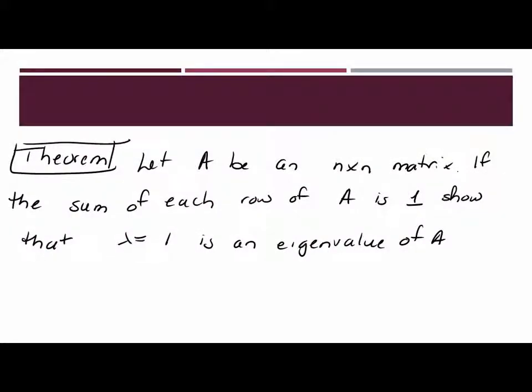Okay, so what I'm just going to do is run through a series of theorems that I'm going to prove and show you how I break down the know and the show, so you get kind of refreshed on how to do that. So this is a theorem that was a homework problem, and some of the students had asked me about this specific problem: if you have an n by n matrix, and you know that the sum of each row is 1, you're supposed to show that lambda equals 1 is the eigenvalue of A.